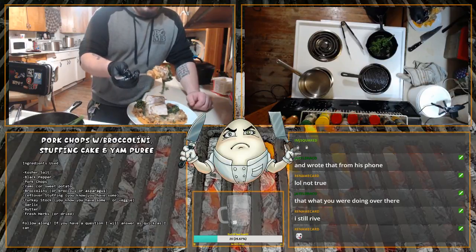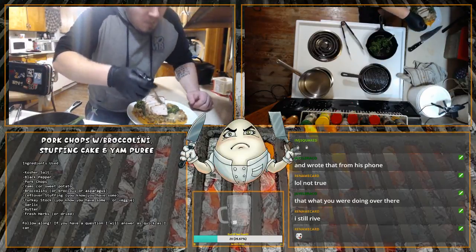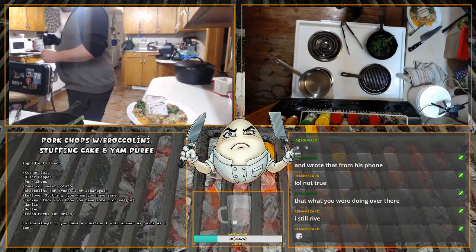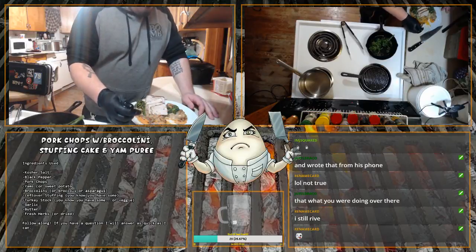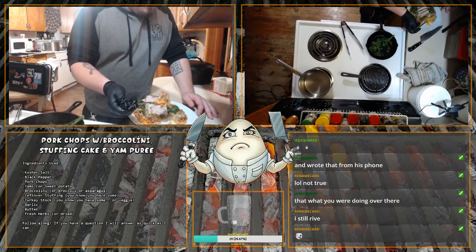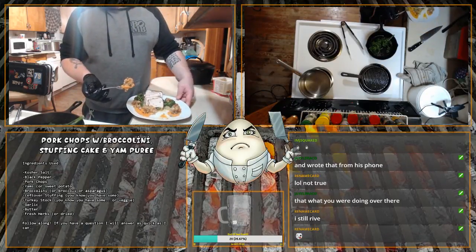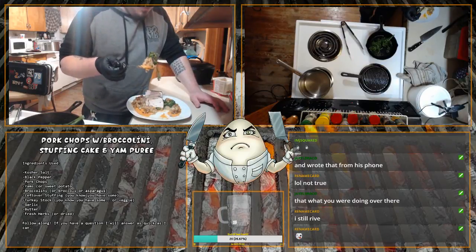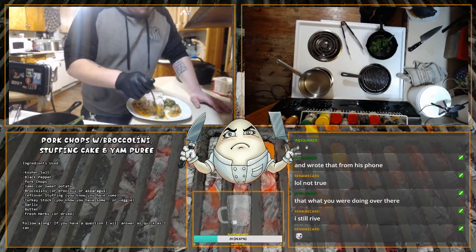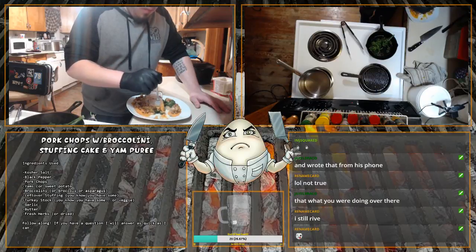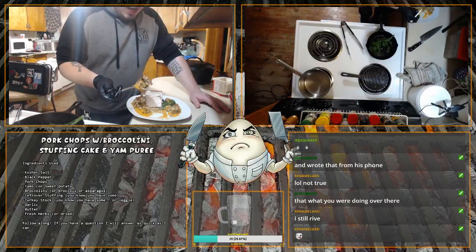Here, let's get some broccolini in there too. Just like on Thanksgiving dinner, the yams go really good with the stuffing. The pork is cooked really, really well. Broccolini is good with everything. And that pan jus just adds that little bit of flavor.